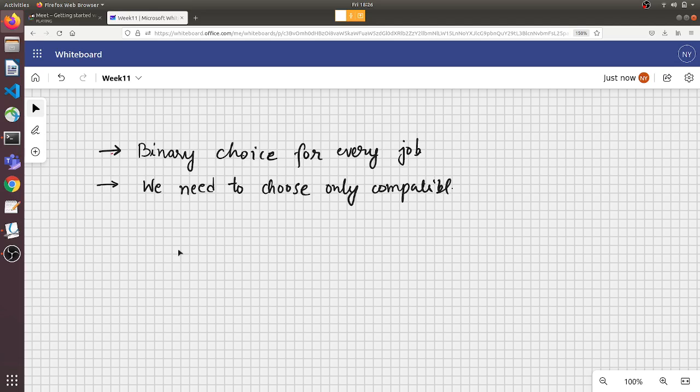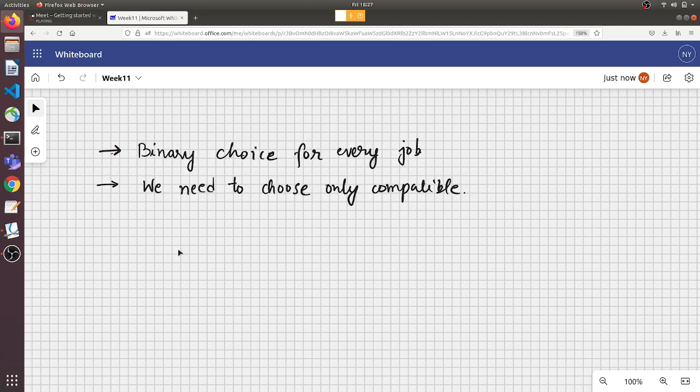So I would like to first repeat the first point. The first point is saying that for every job, given n jobs, there are two options. Either you will take that job in your answer, so you will output an answer set, these are the jobs that I can do, either a job will be part of that answer or it will not be part of that answer. So you have only two options. That is what is meant by binary choice for every job.